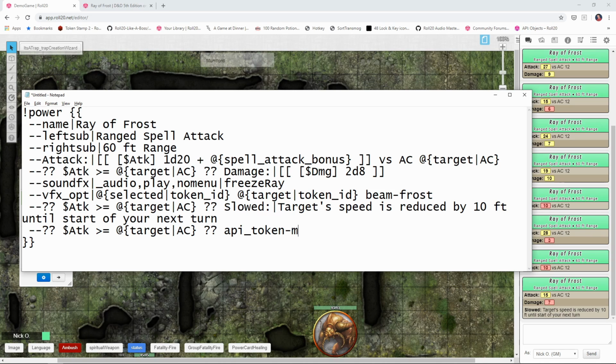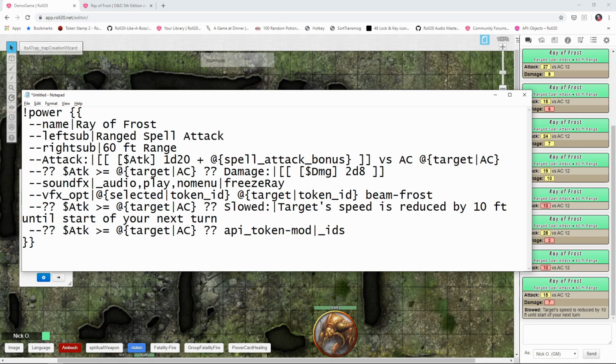So the TokenMod command, for example, is token-mod. So instead of typing !token-mod, you type in api_token-mod. And then it's a pipe that tells PowerCards that we're about to send input into TokenMod. And we're going to say _ids.